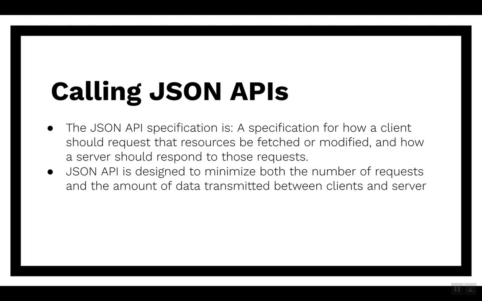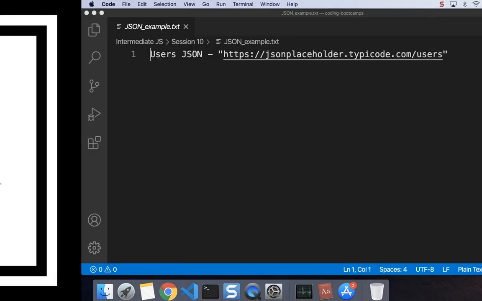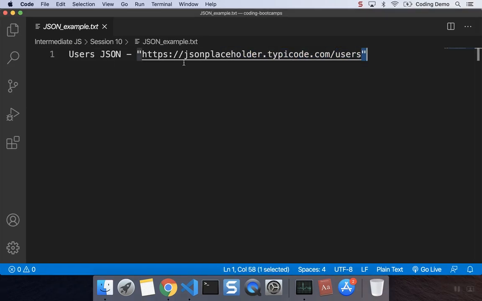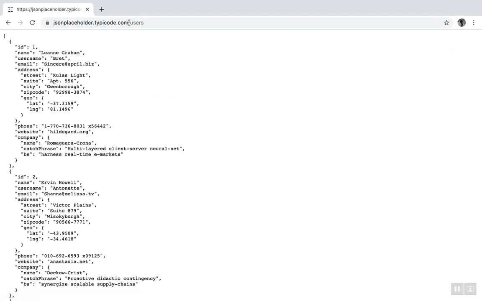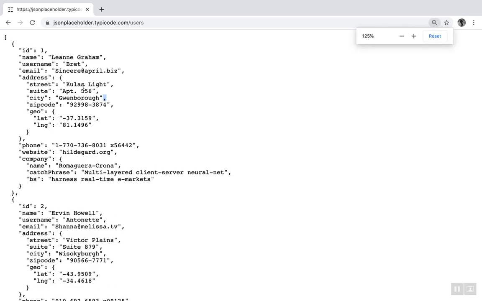It is a collection of value object pairs. So let's look at an example real quick. So let me open this up. Now let's say you wanted to get all the users available in your system from the server. You would ask the server to send the list of these users. Let me actually make this a little bit bigger. All right, there you go.